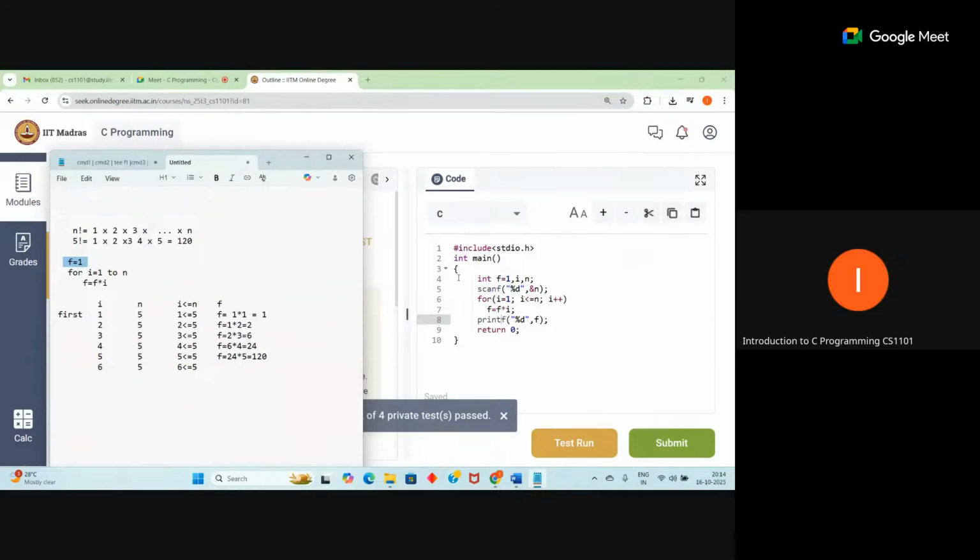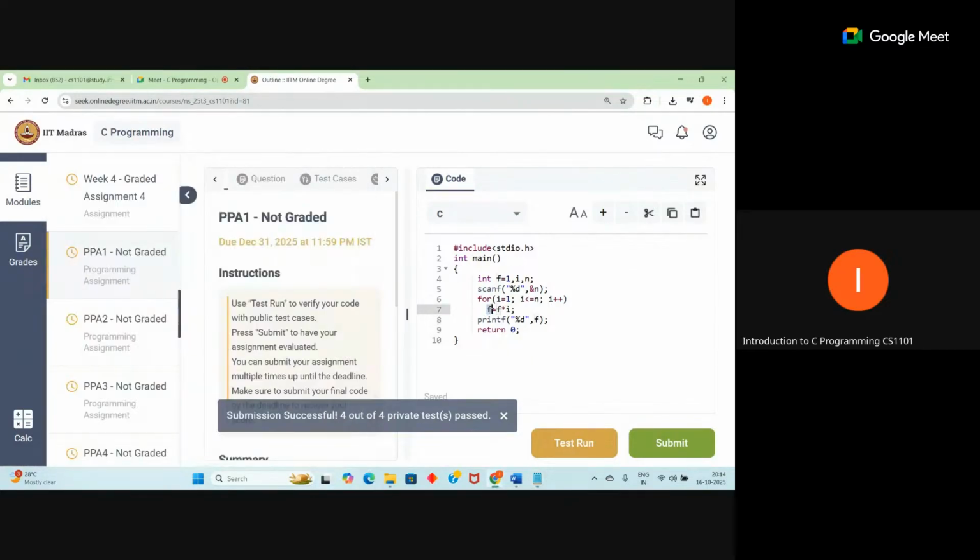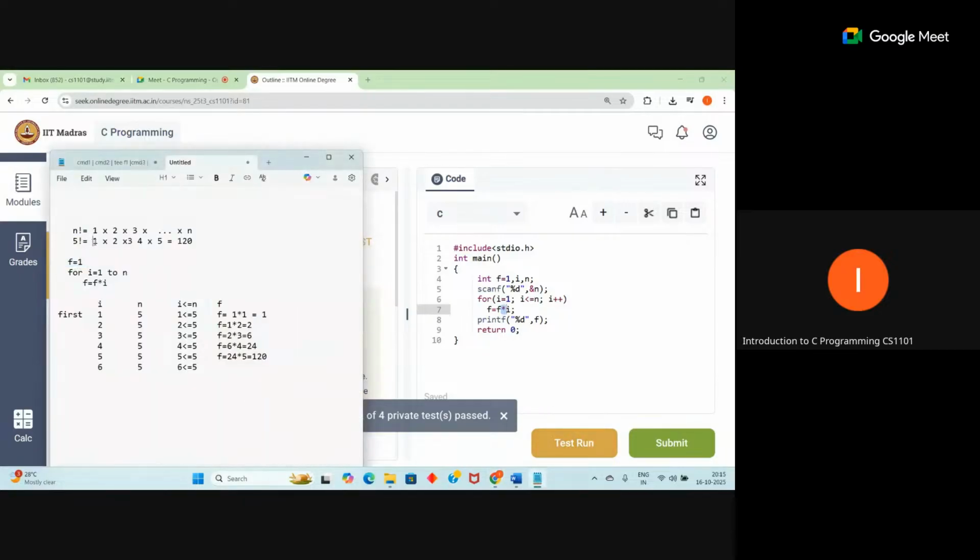Okay. So whenever you are using some variable on both sides of equal to, you have to initialize it. Generally, initialization means we will initialize it either with 0 or 1 or something. So here we are using a multiplication operation. f is used in multiplication operation. If you initialize it with 0, everything will be 0. 0 into anything is 0. So you won't get the logic. So our logic should be like this: first time it should multiply with 1, and then 2, and then 3, and then 4.